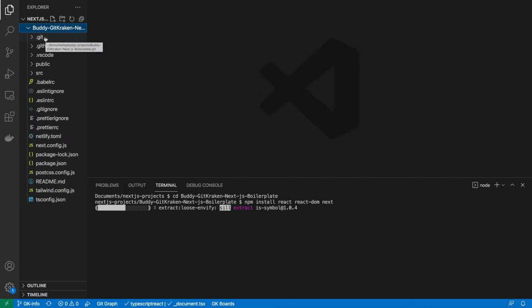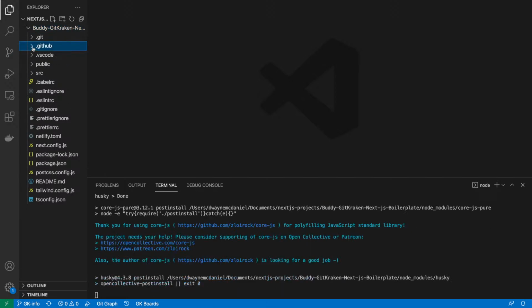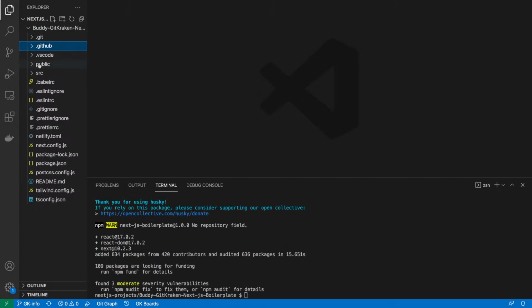Of course, as you can expect, I got Git. I got a GitHub folder. This project was set up specifically for GitHub, so there's some cool stuff in there, like their funding. And they assumed I'm going to use VS Code before I even started using VS Code. It is a React application, so I got packages, package.json and package-lock. PostCSS, which I'm not going to talk about today. We might talk about that next time when we dig in a little bit deeper.